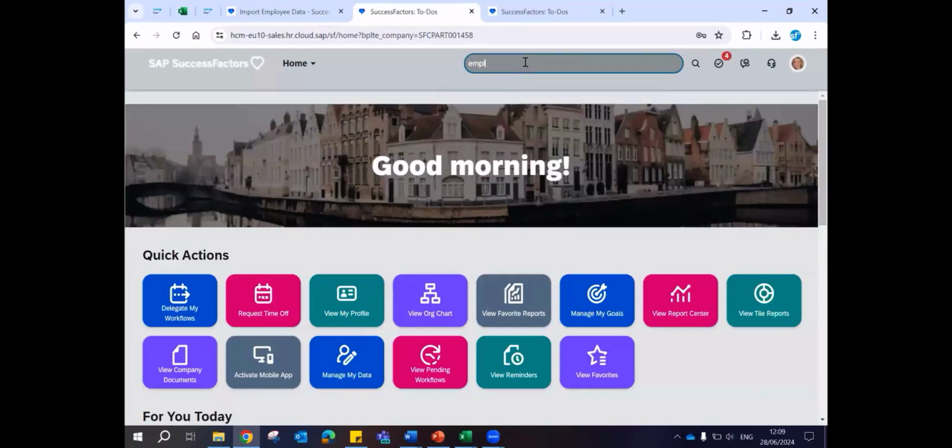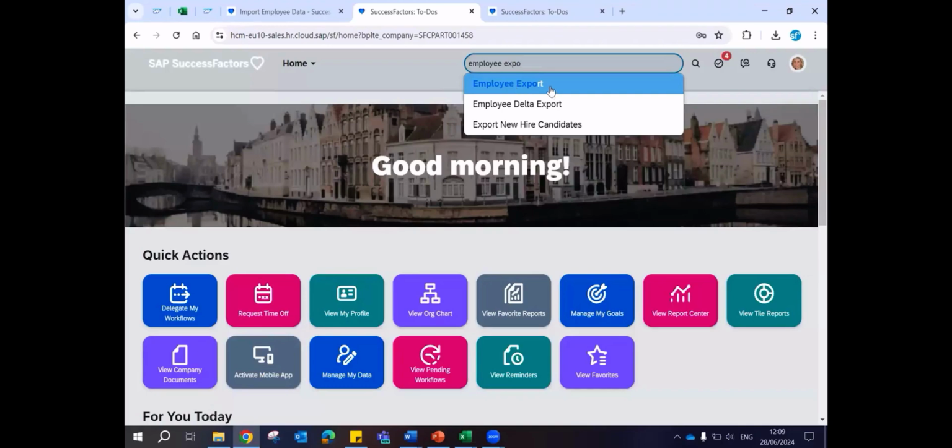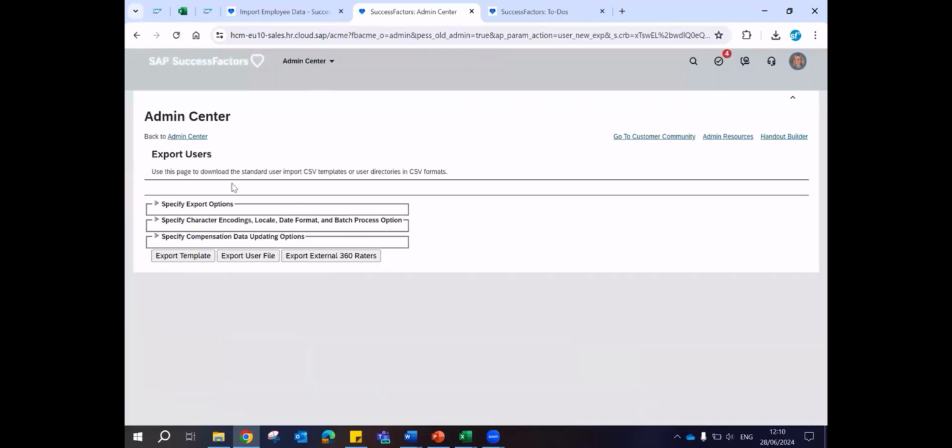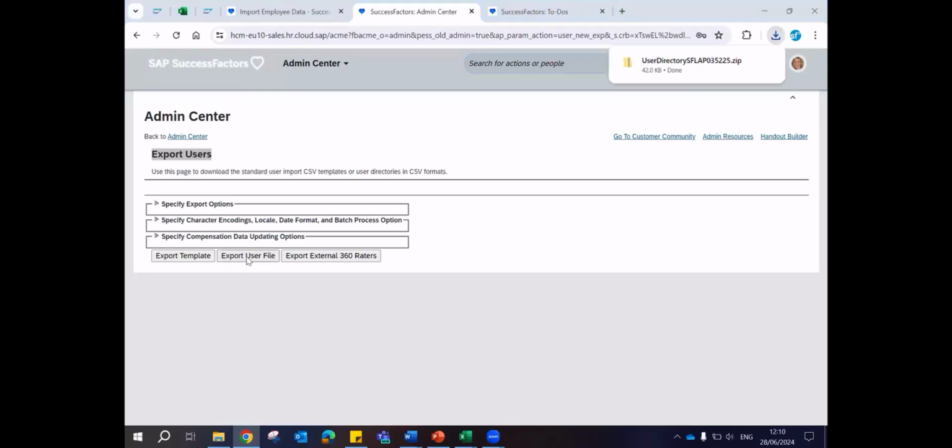So for the file format, we have a place called Employee Export. Again, if it is a non-EC system, it comes as User Export. If you go to this place, internally the terminology is still showing user. The second button is Export User File. You just click on this Export User File button, and the system will download the file in the format in which the system gives me the existing data.